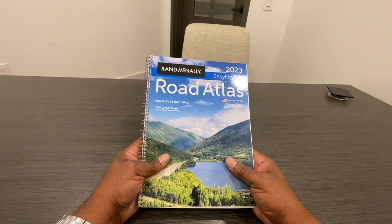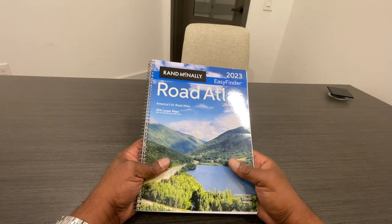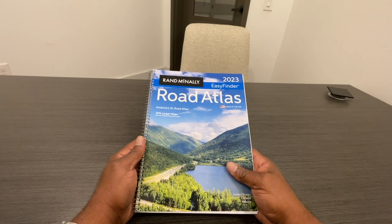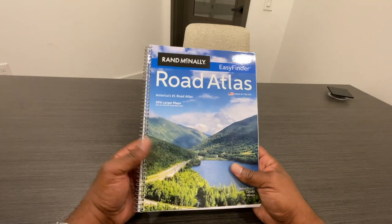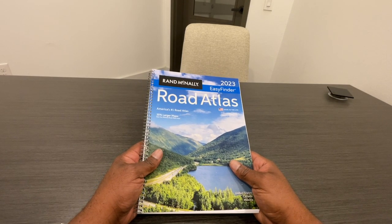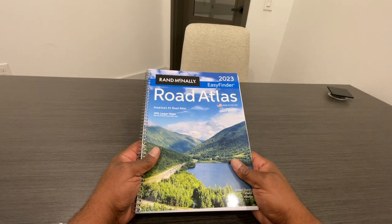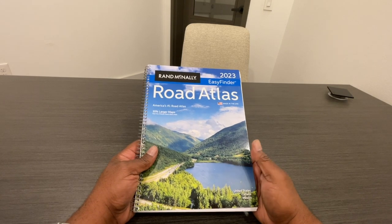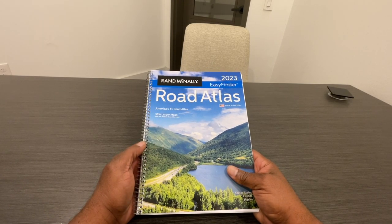To give you guys some background, I have a business that hauls RVs all over the country and we also own an RV rental business where we have to do deliveries within Texas. So yes, I know everybody's probably saying what would I need this for when I have a phone. Well, the problem is sometimes I get out in the field and I've got my phone and I also have a separate GPS unit made by Garmin. But sometimes either my phone doesn't have a very good signal — I'm out in rural areas a lot of times — or the maps on my Garmin aren't up to date in a particular area.